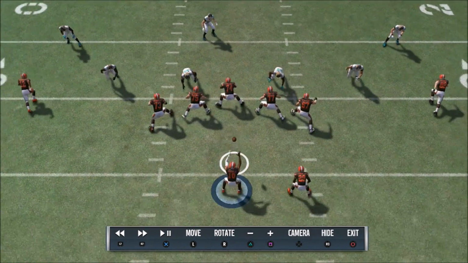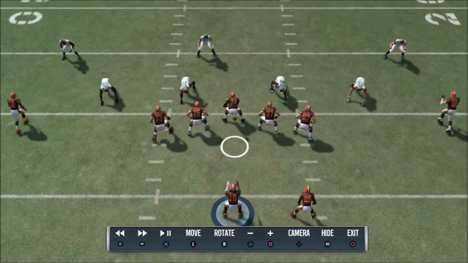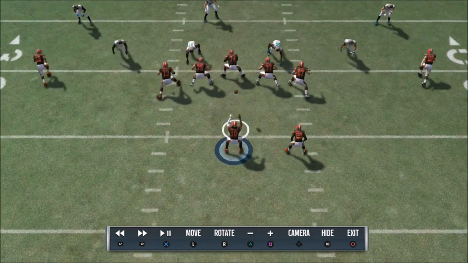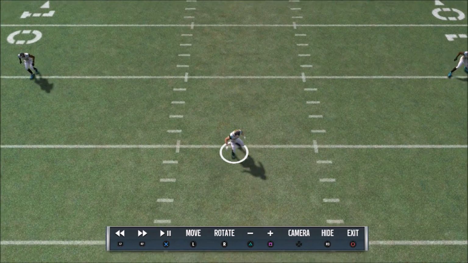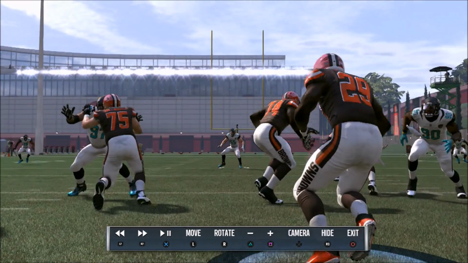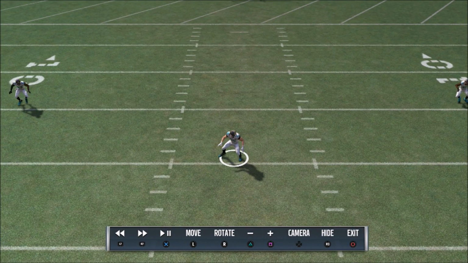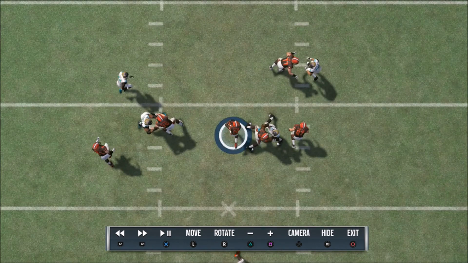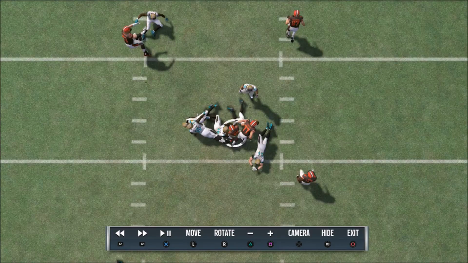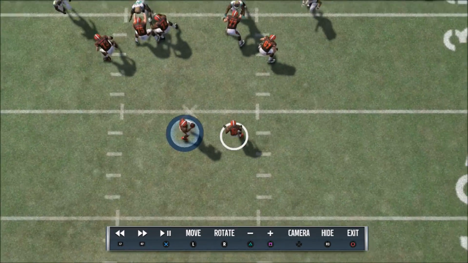As you can see right here, you've got four linemen crashing down, but you've got this linebacker's responsibility to clean up the running back. He's falling back. He just fell back 10 yards before I've even got the ball, and then he has to react to it. By the time he reacts, I'm already at the line of scrimmage, so I'm just getting bonus yards right here. I was able to pick up a good 7 yards on that situation.